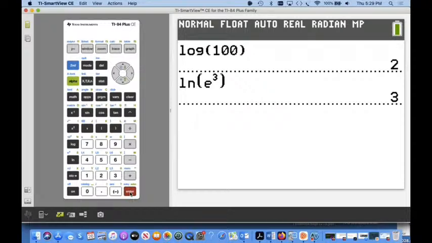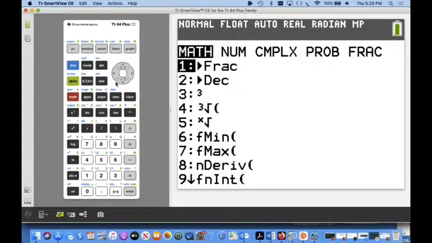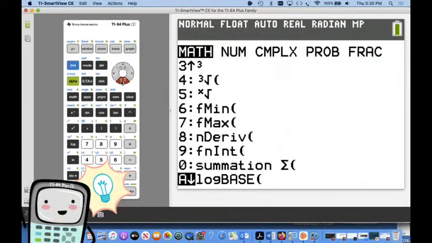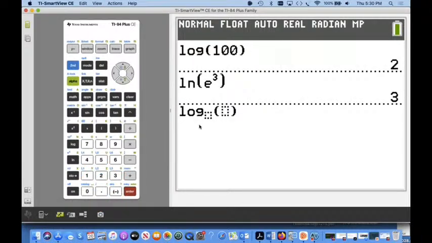Now you may be saying, well, are those the only logs you can do? And the answer is no. You could use a log of other bases. And I just want to show you quickly where to find that. That's going to be under your math menu. So if you pull up the math menu, that's where we got the piecewise a little while ago. I don't see any logs here, so let me just keep scrolling down until I find, let's see, summation. Ah, there we go, log base. That's the function we're going to want. So that's a log of a specified base.